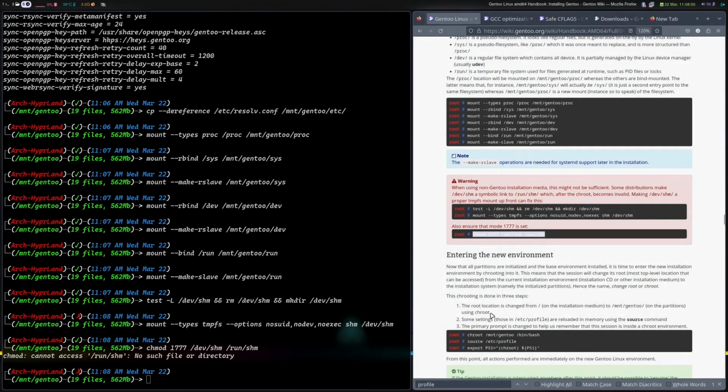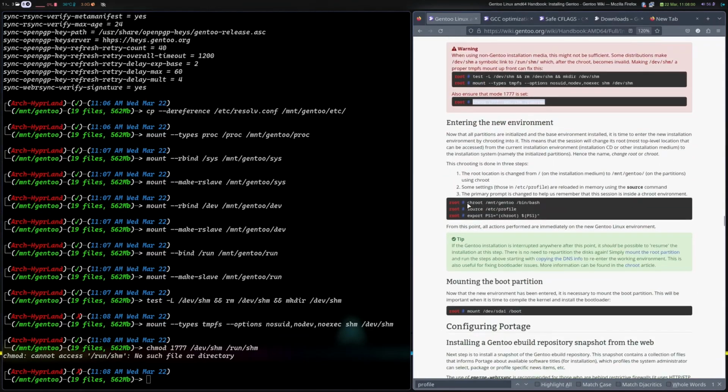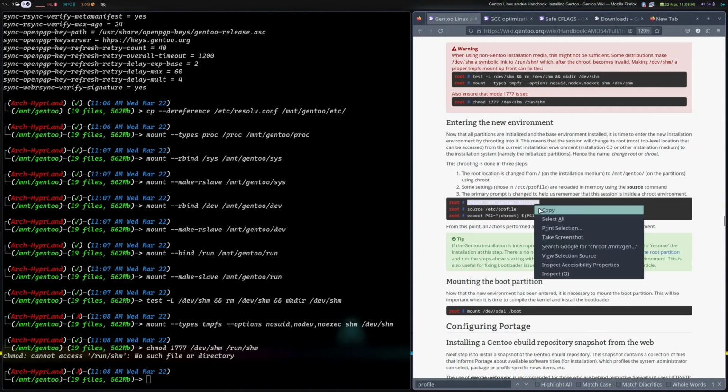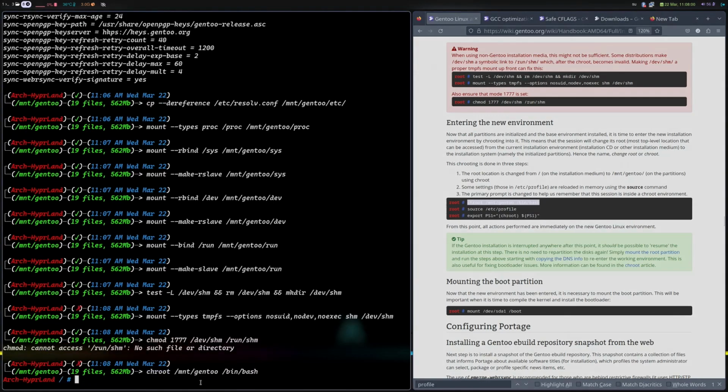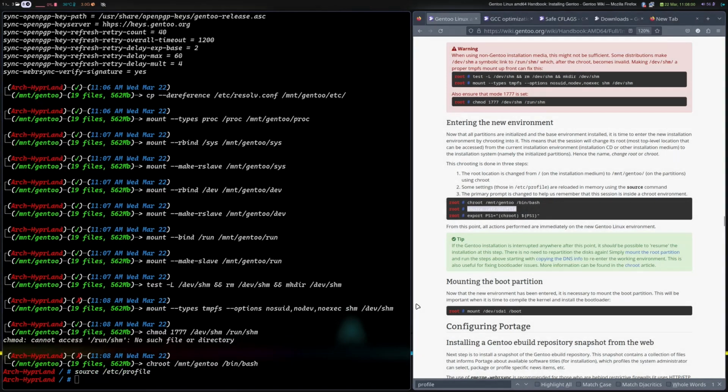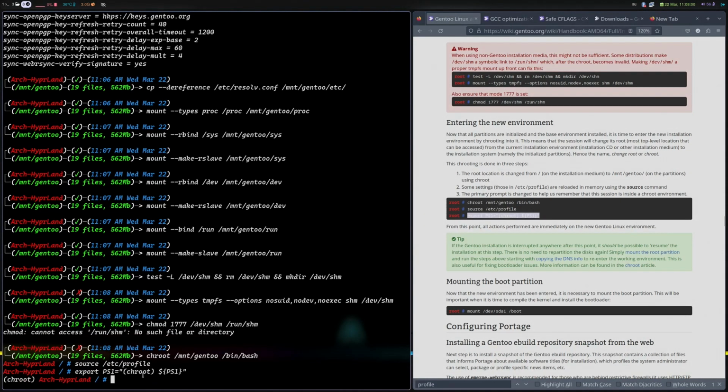So doesn't hurt anyway. Now we need to chroot into your Gentoo. Alright, now at this point you are now in your Gentoo system.